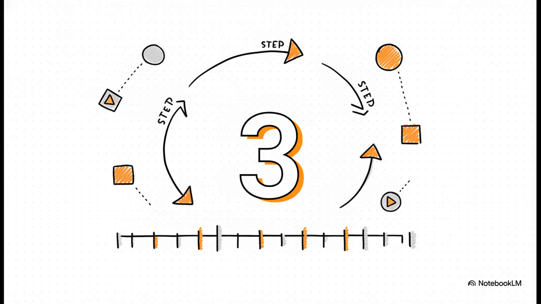Now, speaking of the range function, it actually has a bit of a hidden superpower. You can give it up to 3 numbers, for example, range 0, 10, 2. That third value, in this case a 2, represents the step. It controls exactly how much the loop counts up by each time. So instead of going 0, 1, 2, 3, it would step by 2, giving you 0, 2, 4, 6, 8. It's an absolutely fantastic way to control the exact rhythm of your repetition.